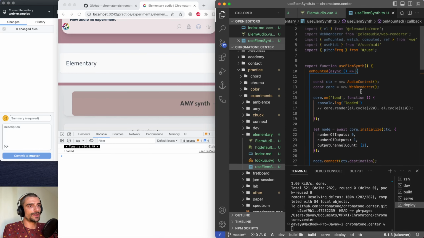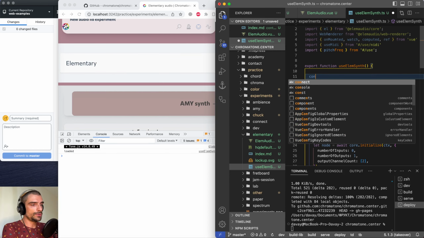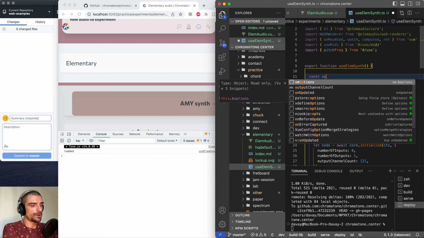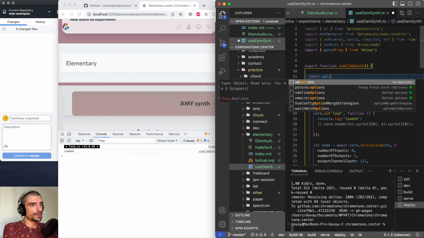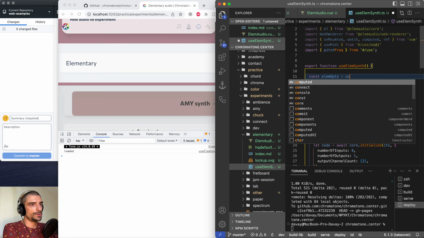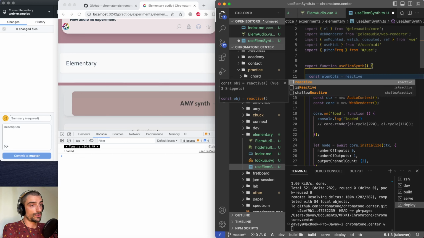Let's just have one thing. Let's have just one control for this synth. I don't know which one. Maybe the volume. So we will have a constant that will be called something like options, like LM options, LM opts, like this, and it will be a reactive object.